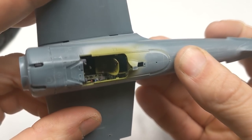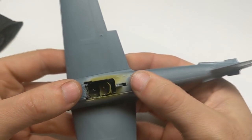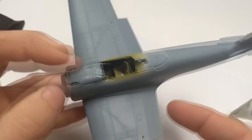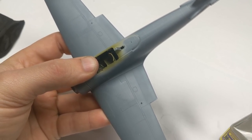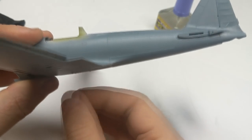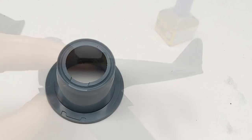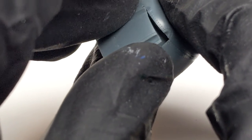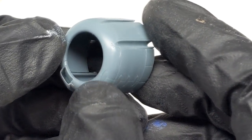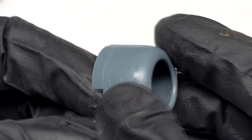Unlike the Mustang and Spitfire that need a little bit of work getting the wings to line up properly, they click into place on this Zero and I was really surprised — there is no filler on the wing join needed at all. The icing on the cake for this kit is the cowling assembly. Normally a manufacturer would build this as one or two pieces, but Eduard does a multi-part build and they include a jig. By molding four parts separately for the cowling you get to keep all that super nice detail, and it all drops into place using the jig. Just make sure your sprues are cleaned up nicely or you'll run into a little bit of fit issues.